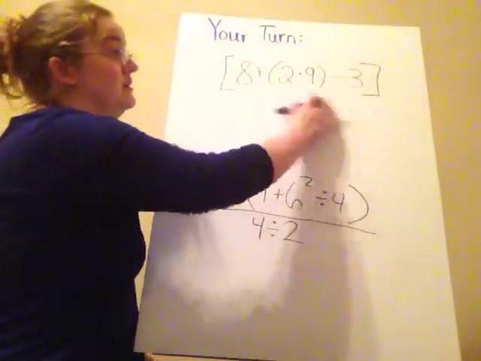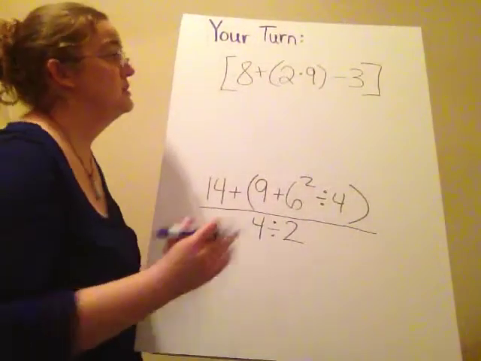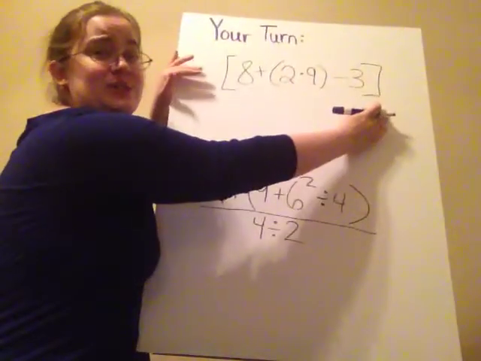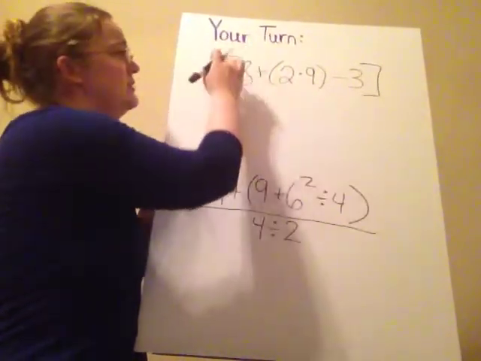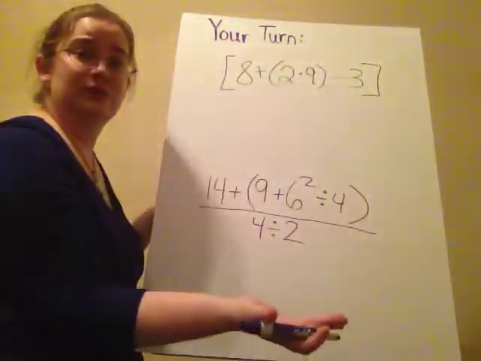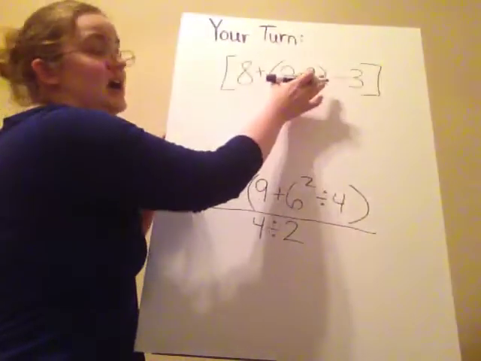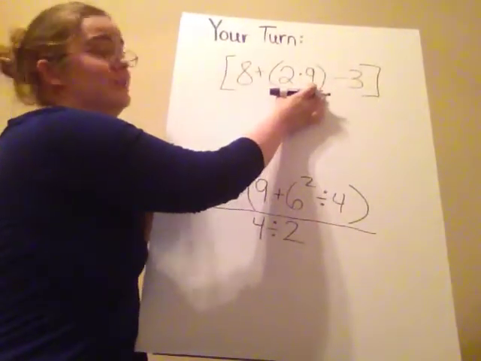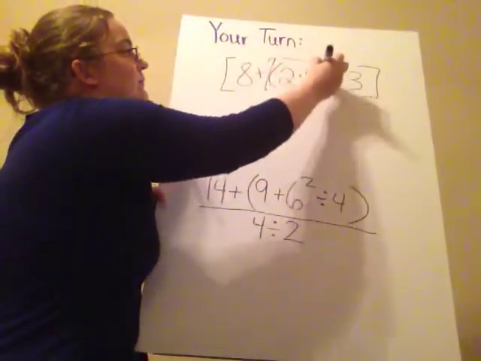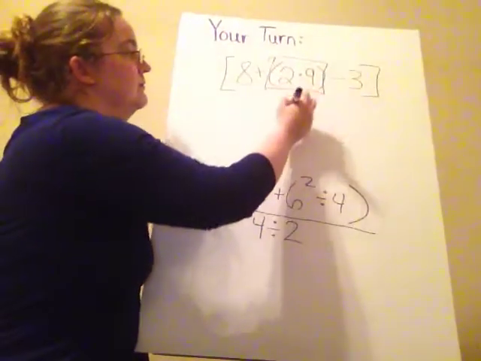Okay. Now, if I take a look at this, this is that fancy nested parenthesis thing I was talking about. So I've got parentheses inside parentheses, and when I have that, then of course the outside ones are going to be brackets. It's a fancy way of making a parenthesis, just squaring it off. Alright, so I got to start with grouping symbols. So within the parentheses, or the brackets, I've got a grouping symbol. So I'm going to start here. There's only one thing happening, so I just go ahead and do 2 times 9. Okay, and 2 times 9 is 18.